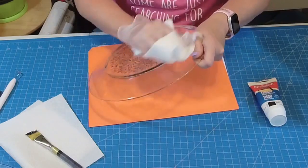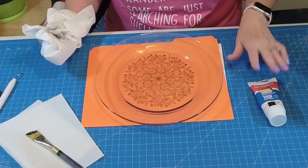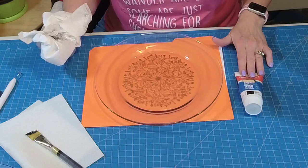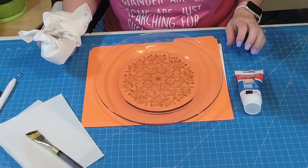If you don't want just the etching look, if you don't want it to be subtle, you want it to be a little brighter, you can use any of these inks. Like I said, it comes in several different colors, and it just kind of soaks into that.